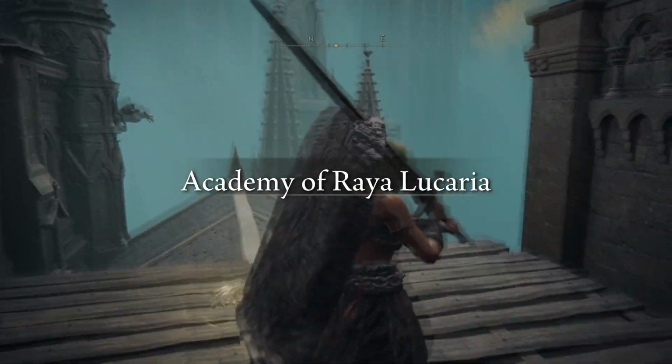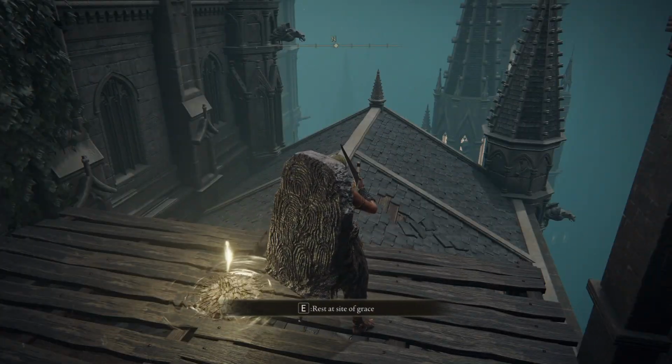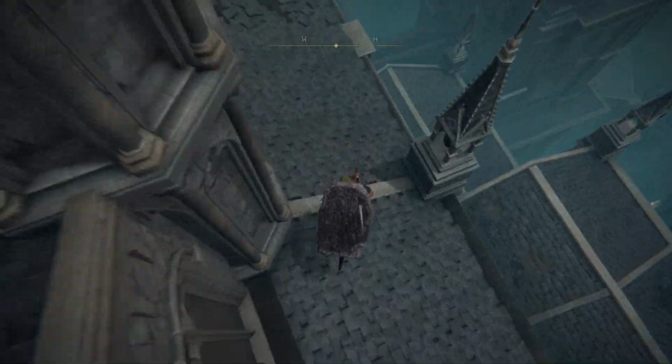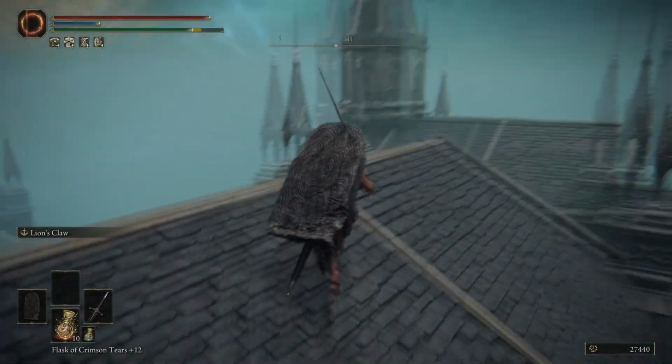The next key is found in Raya Lucaria. You want to find the Academy Rooftops Site of Grace. This is another new Site of Grace added by Convergence. From here, you want to drop down onto this roof. And then you want to sprint across and jump over the pit.